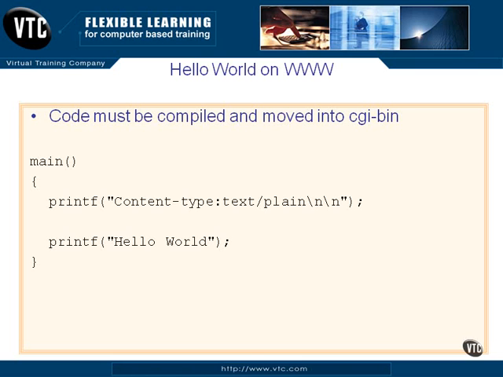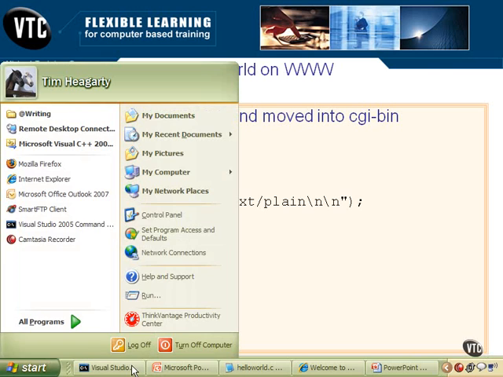The server takes the information, packages it with some other information that needs to go to the client, the number of bytes in the content, and things like that, and then it sends the whole thing back out to the browser, whether it's IE or Firefox or whatever you're running, Opera and all the rest of them out there. It doesn't matter. The HTTP, the Hypertext Transfer Protocol that's underneath it all, stays the same. So that's the big change we need to make in our printf, is that content type and then the hello world.